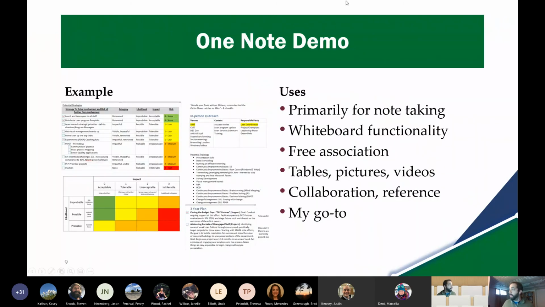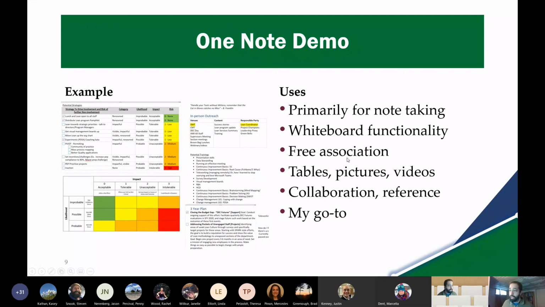Okay, so now we're going to talk a little bit about the OneNote demo, bicycle rack. So I want to talk a little bit about why I use OneNote as we hop into it. It's primarily considered a tool for note-taking. That's why it's OneNote. It has a lot of the same functionality as a whiteboard, which makes it extremely versatile. If you're not sure what type of platform you should be operating on, sometimes it pays just to be in OneNote so that you can adapt to any situation that comes up.